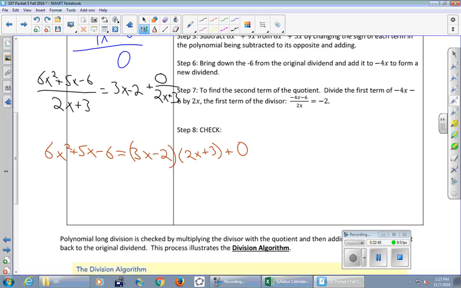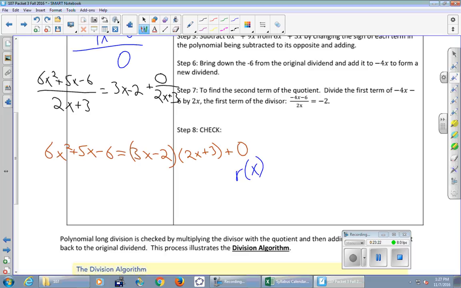Okay, let's get some vocabulary here. I've been using some of these words already. The 0 is called the remainder, right? So in our case, the remainder here was 0. The remainder on the last problem was 6. But it's quite possible that the remainder is going to have x's in it. Maybe the remainder is x minus 3. We'll see some of those. So I'm trying to generalize here and say I'm not just going to call it r for a number, but I'm going to call it r of x. Remainder potentially is going to have x's in it.